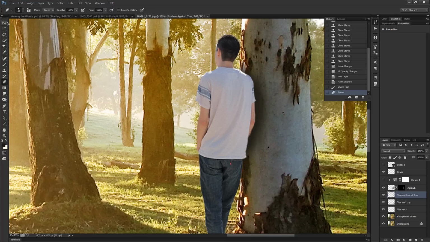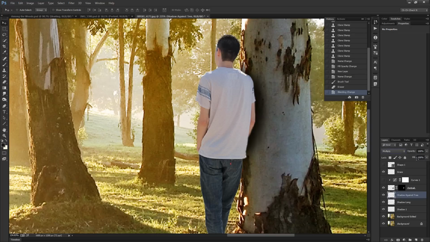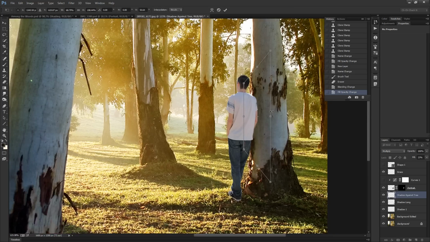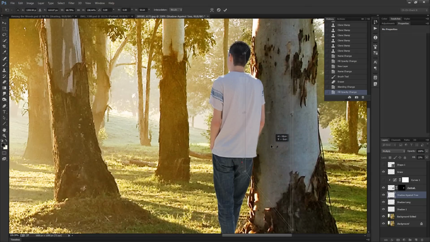Let's fix that up. So once again, let's change this to multiply. Put down the fill quite a bit. And something that I want to do is transform it and just tweak it like this, so that it has a little bit more perspective to it. So let's do something like this, where I make it into a crazy little trapezoid here.